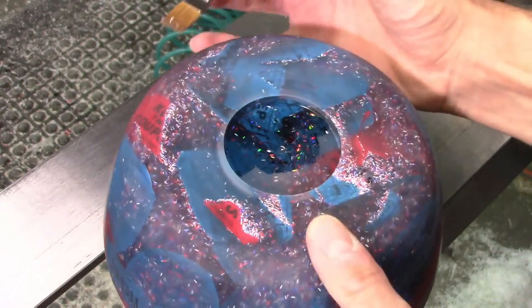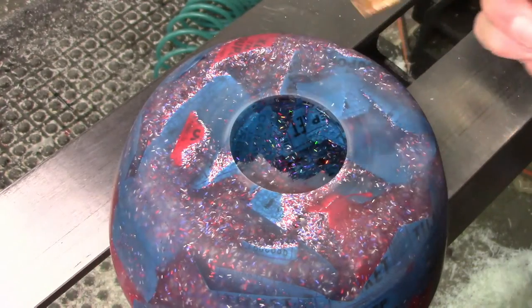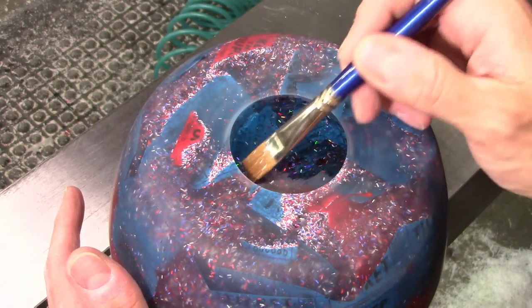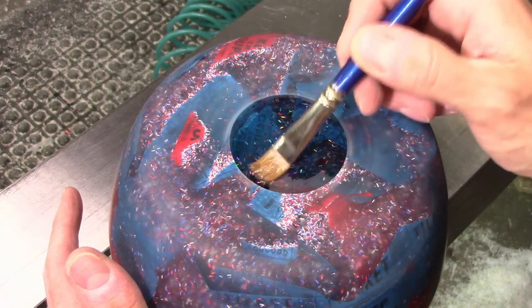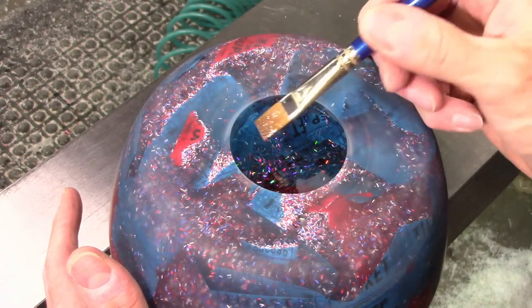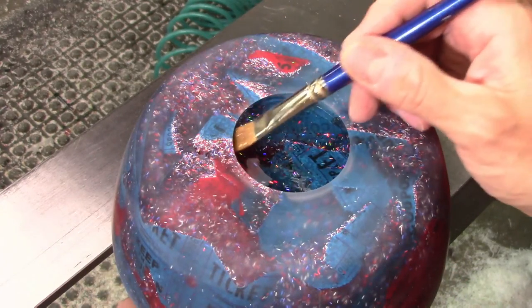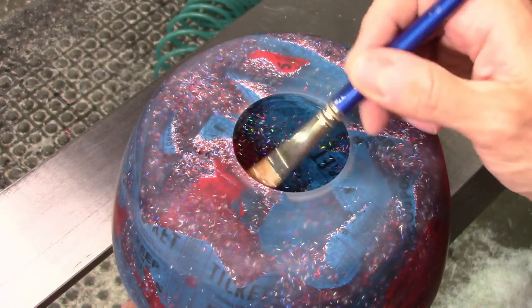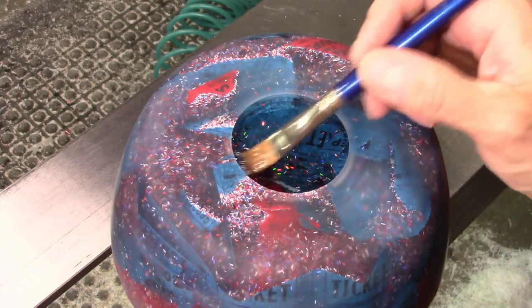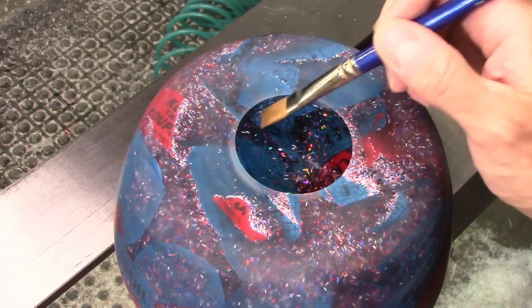But see, a good quality brush is gonna lay down any finish or whatever material so much better than a junk brush. I really highly recommend it, but you gotta watch out. You need to make sure that you clean your brush right away, because this is not something that will dissolve with some solvent. Once it cures, like if you accidentally hit this brush with the UV light, your brush is toast. So get a decent brush, but don't buy the most expensive brush on the planet, because if something does happen to it, you're going to be out that money. But it just makes it so much better when bristles aren't popping out and all this other stuff, you know.